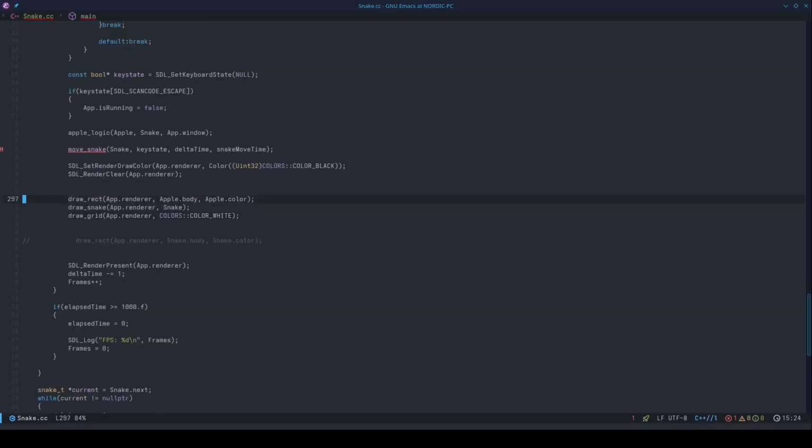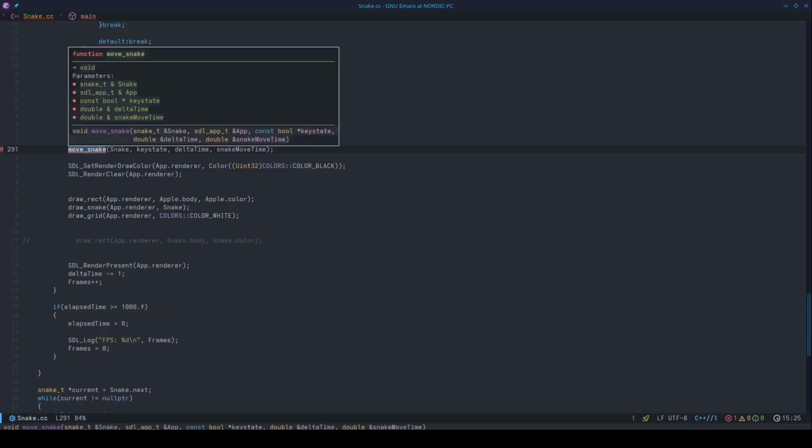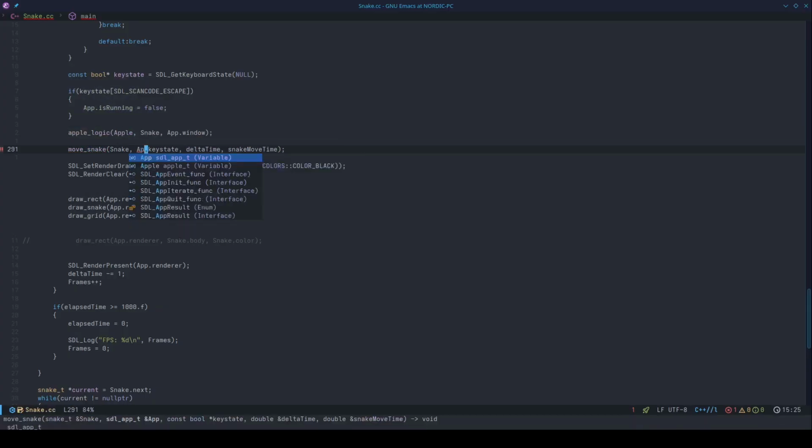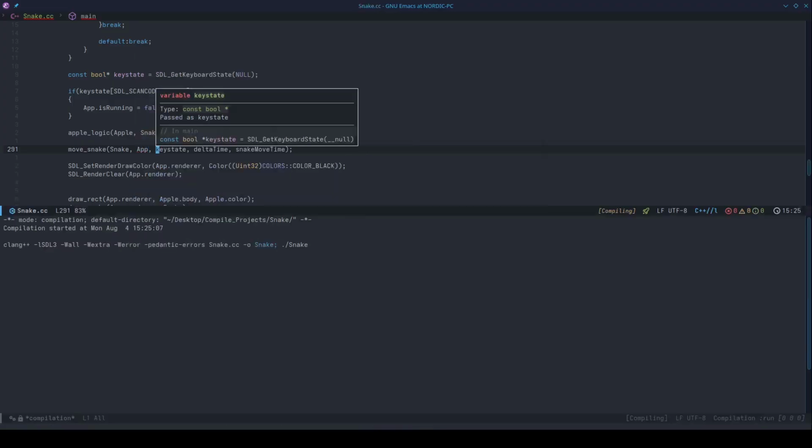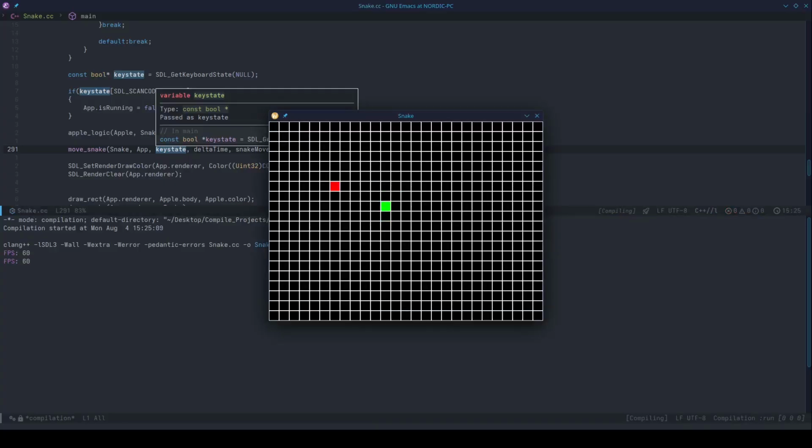Then I move snake. There's the second argument. We pass an app here. So now, oh, there we go, that was quick. So see, we can go up and down. We have one part we can go up and down because we're not touching a segment. So if we touch this one and I try to go on the bottom, or try to touch myself, not like that. All right, not like that.